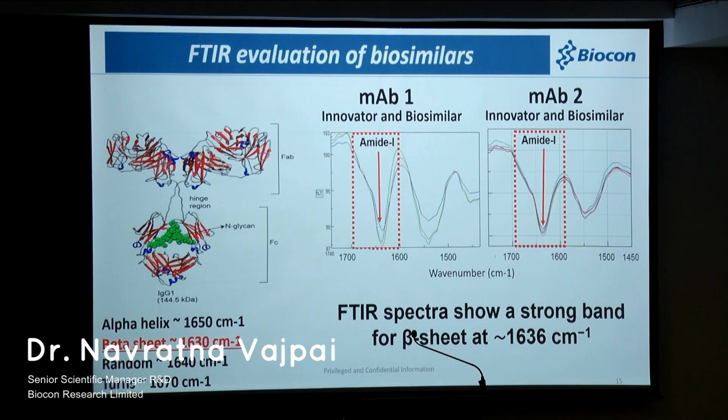Now the challenge here is, you look at this amide 1, you look at this amide 1, you move it here, overlay them on top of each other, and you cannot differentiate. So both will give you the same information. It is the same story I showed in the beginning, with the 2 ice creams. On the top there is something, you do not know whether they are biosimilar or not. So at the moment, yes, they match very closely, but I cannot differentiate between the two.